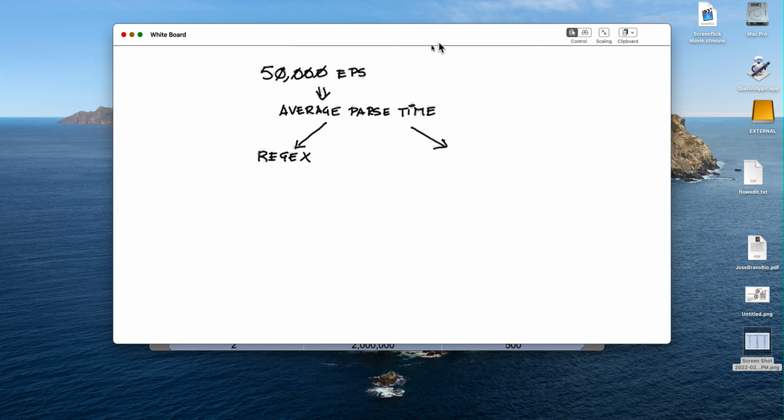One of the things IBM guarantees when it creates a parser, or IBM services, somebody certified to do these things, is that they test to make sure every parser comes with an average parse time of at most 0.02 milliseconds, in order to comply with the rest. Typically, this is a high ceiling number. Typically, the numbers are lower, and even lower if they are JSON. So if you don't have a regex that is optimized, which is what they call an optimized parser, you will not achieve this average parse time.